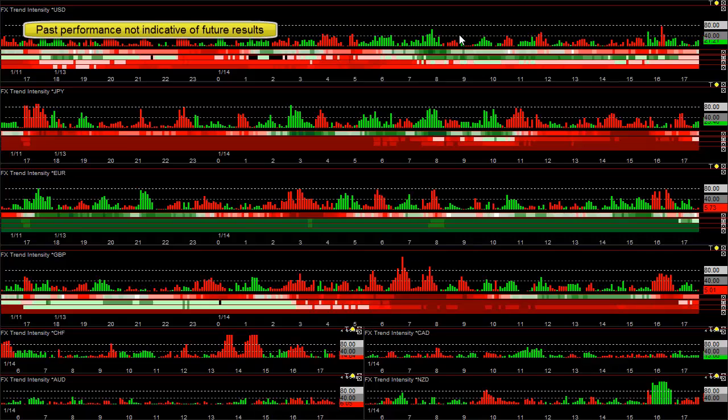We have the real-time trend on the top, which basically uses, in this case, a 5-minute trend, how far up or down it is on the 5-minute basis. Underneath that, I have the 30-minute trend, daily, weekly, monthly. And in a perfect world, the easiest trends are when, like the euro, the daily, weekly, monthly trend is up.